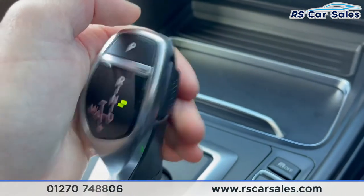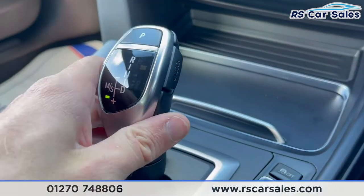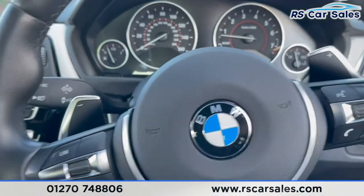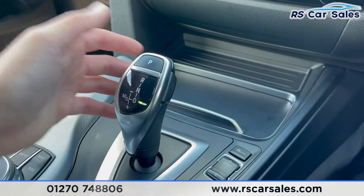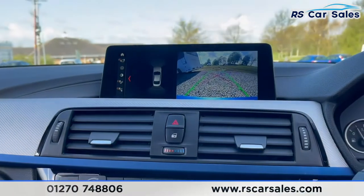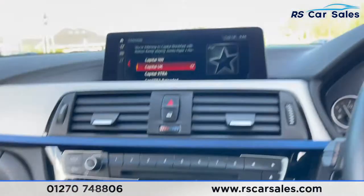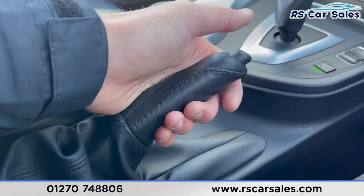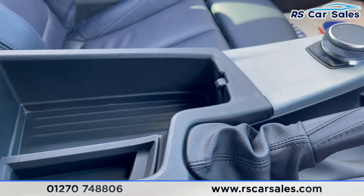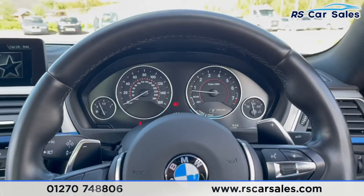Flicking across to the left puts us in sport or manual mode, and we can shift up or down a gear. You've got a choice of using the gear stick or the paddle shifters — nice to have that versatility while driving. We've got our iDrive control wheel used to navigate the infotainment screen, a touchpad as well, a manual handbrake, soft-touch leather armrest that doubles as storage, and a USB slot inside.